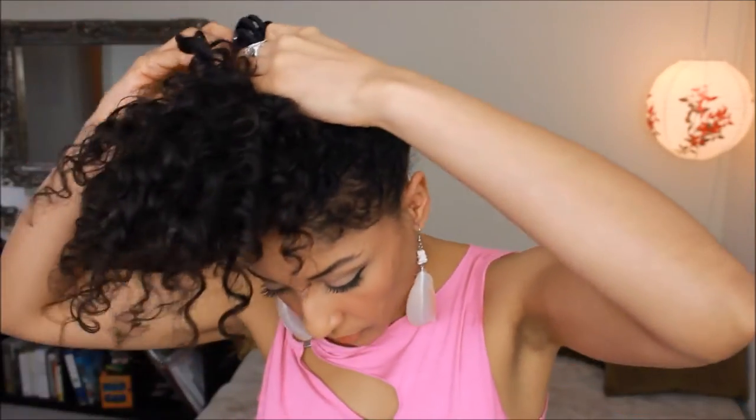So for those of you who may not know, a pineapple just means that for curly hair, you pile it up on the top of your head and secure it, letting the ends hang free so they don't get damaged and they can stay curly and beautiful. So just do a pineapple however you prefer. I prefer a claw clip, as you probably know by watching my other tutorials. However, if you like to use a scrunchie, go ahead and do so.